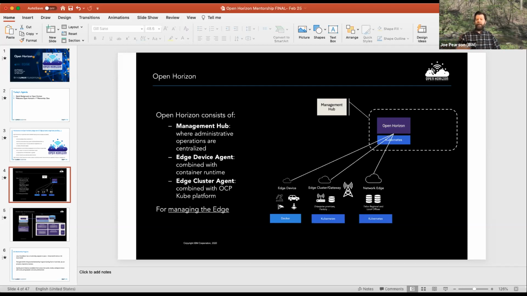And they could be a mobile device like a car. It could be a small server in a closet somewhere, or it could be something outside of a traditional data center, but someplace that has a lot of compute. And something like that we might typically call the network edge. Next slide.